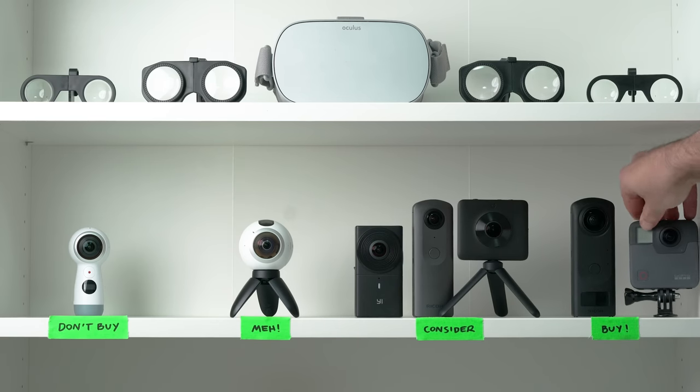The good is they've updated the video resolution from 5.2K to 5.6K, and they've decreased the price. I saw this on Amazon for $299. That's incredible. For what this camera can do, damn, that's cheap. And did I mention it's also waterproof? Look, no question, the GoPro Fusion is still in the buy category in mid-2019. This is an amazing 360 camera at an unbeatable price. If you can get around the hurdle of having to edit on desktop, then this is going to be one of the best options if you're into shooting 360 video.